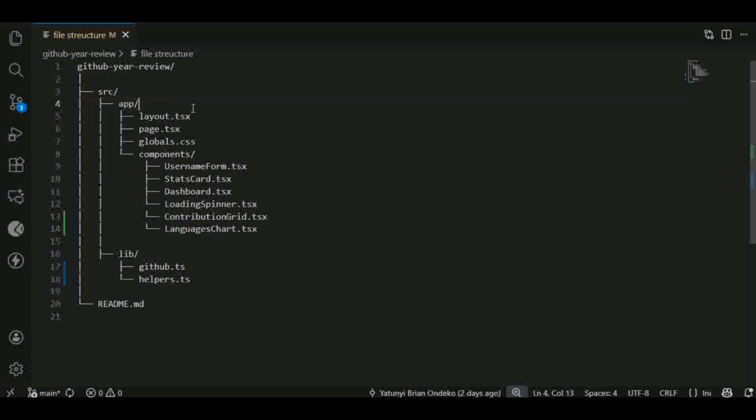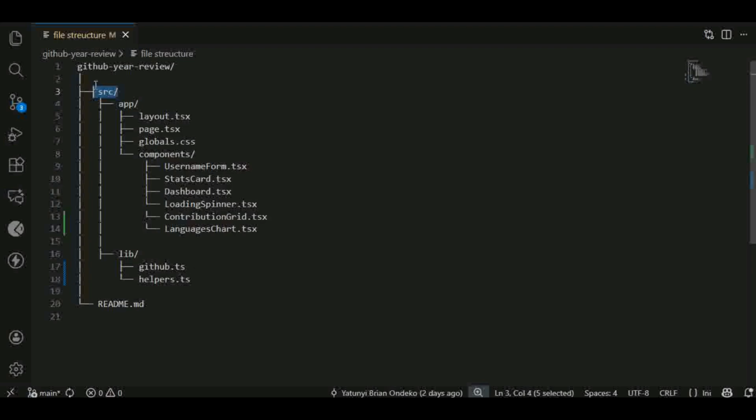That means the layout and the page are inside the app folder, and the app folder is inside src. In that folder, GitHub review, this folder known as src already exists.